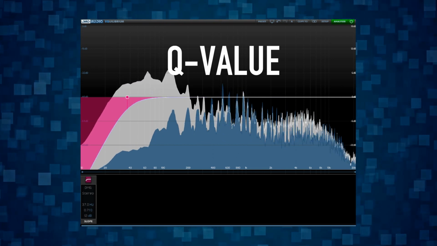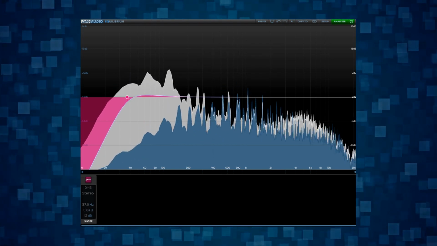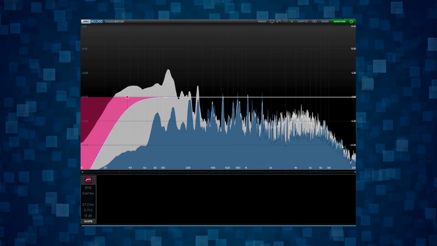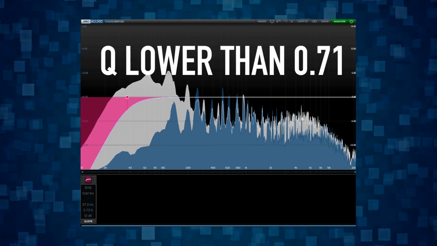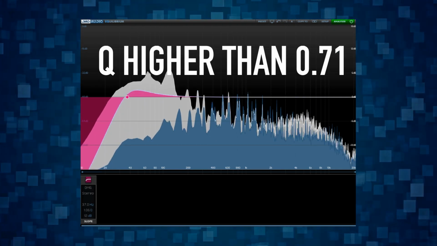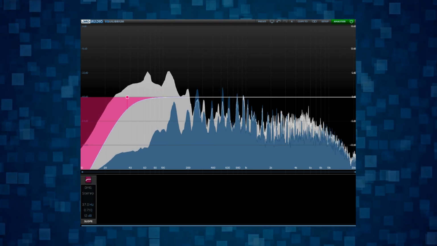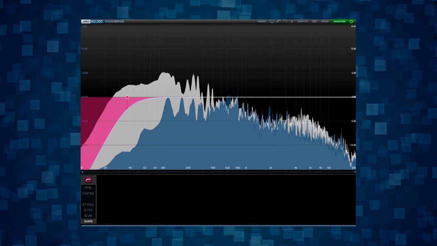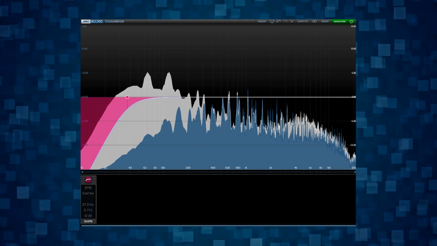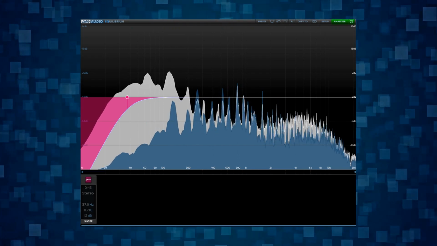Not all low-cut filters have a Q value available, but if it does, then you can use that to boost or cut around the cutoff frequency. Low Q values will attenuate more around the cutoff, and higher Q values will boost at the cutoff frequency. In order to use the Q value, you will need a filter that is at least 12 dB per octave or steeper. First-order filters don't have Q values.